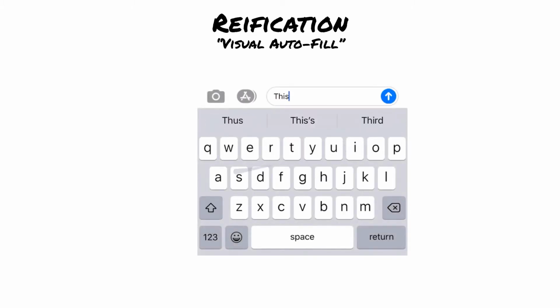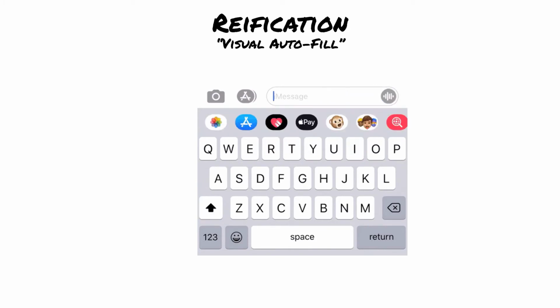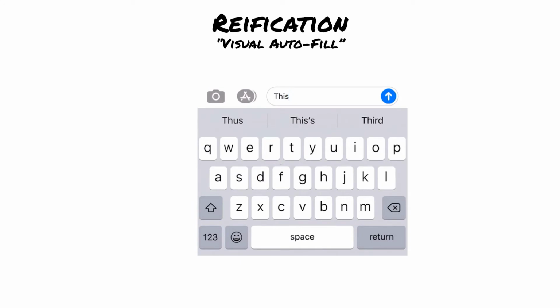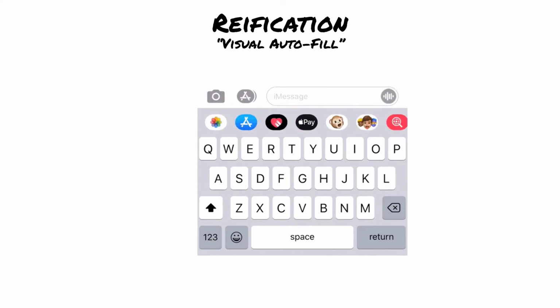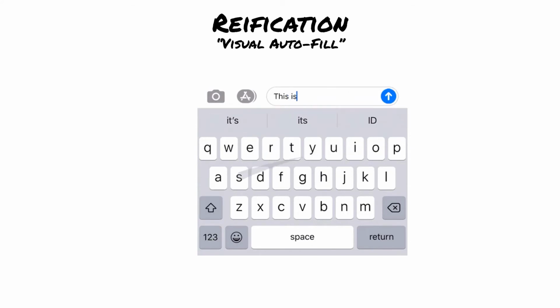The next Gestalt illusion we're going to cover is reification, which is basically the neuroscientist's fancy way of saying visual autofill. Similarly to how your phone uses your past messages to predict what you're going to type when given only a part of the word, your brain uses past experiences to construct your perception of something when only presented with parts of whatever it is you're looking at. In the case of visual autofill, these parts of a visual stimulus are straight or curved lines, where portions of the lines are not visible.